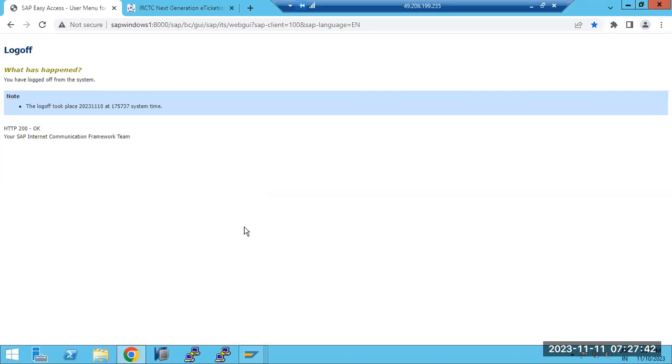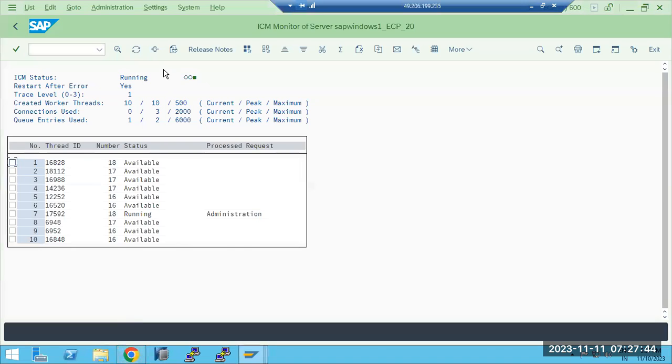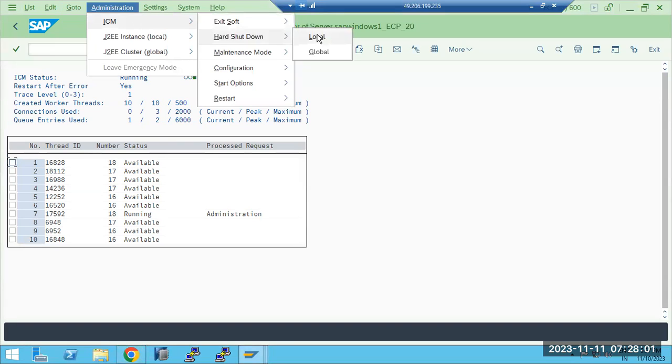ICM will wait until the user completes or closes the connections in the browser, then it will restart. A hard shutdown means immediately, within minutes, whether or not users are logged in, ICM will forcefully go down.